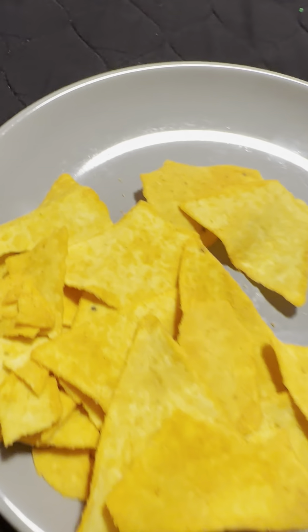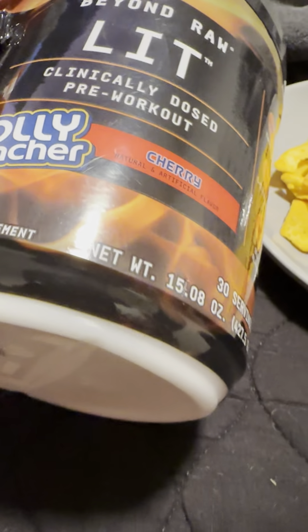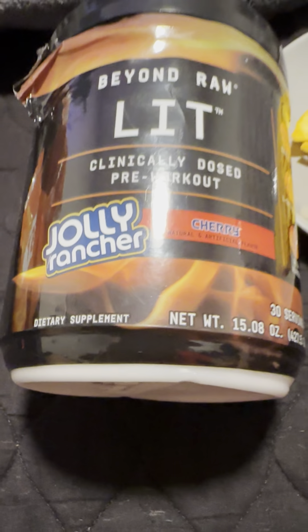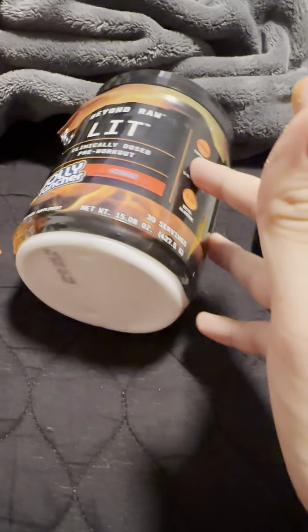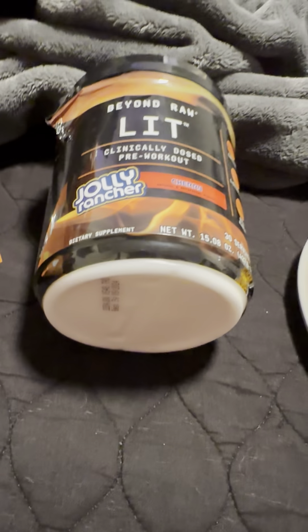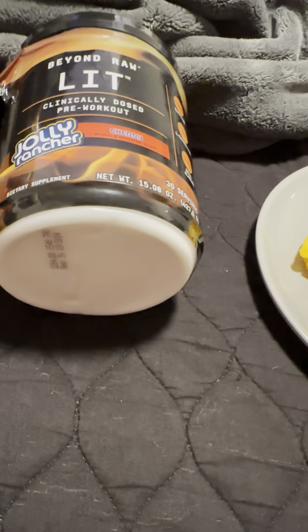I'd give them like an 8.5 — it's just the grittiness. But other than that, honestly a 9, because these are really healthy. It's just the price, I mean 18 grams of protein is going to cost a lot. Hopefully I'll have a better setup next time so I can show the food better instead of just looking at my plate the whole video. Please support the channel.